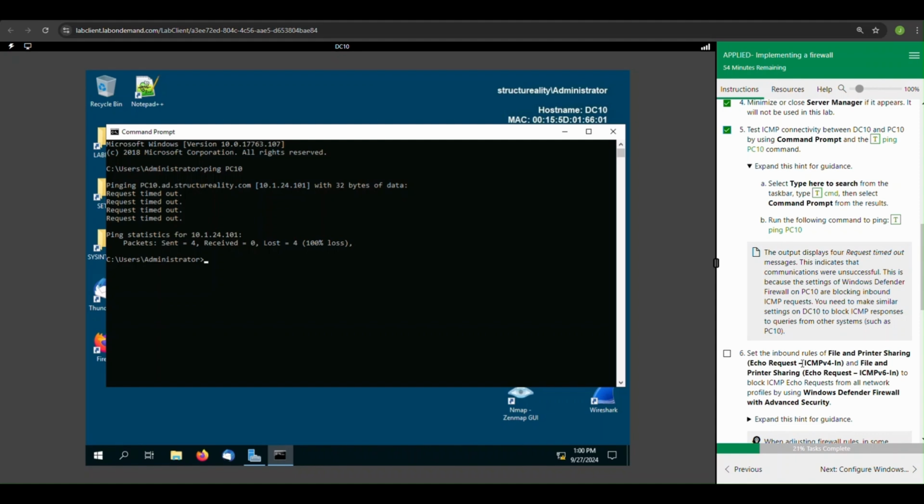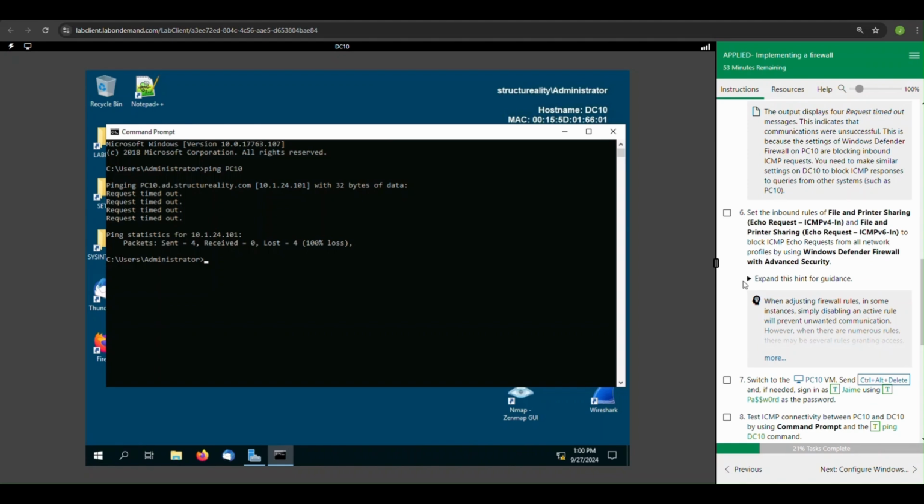So let's go on to step 6 and set the inbound rules for file and print sharing echo request ICMPv4 in, and file and print sharing echo request ICMP version 6 in, and we're going to use Windows Defender to block this.